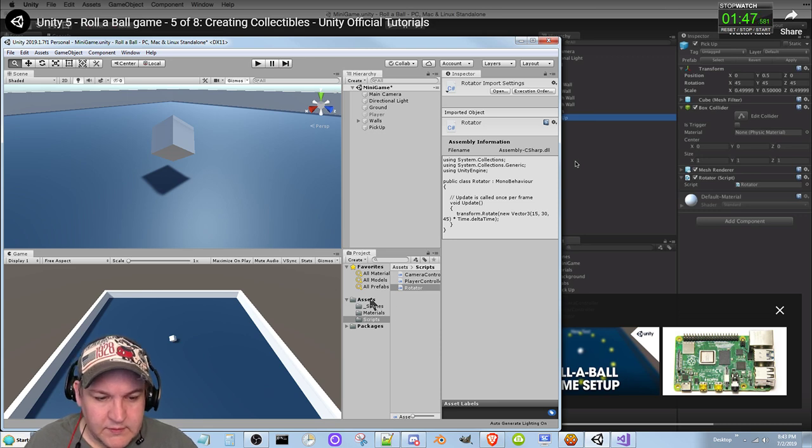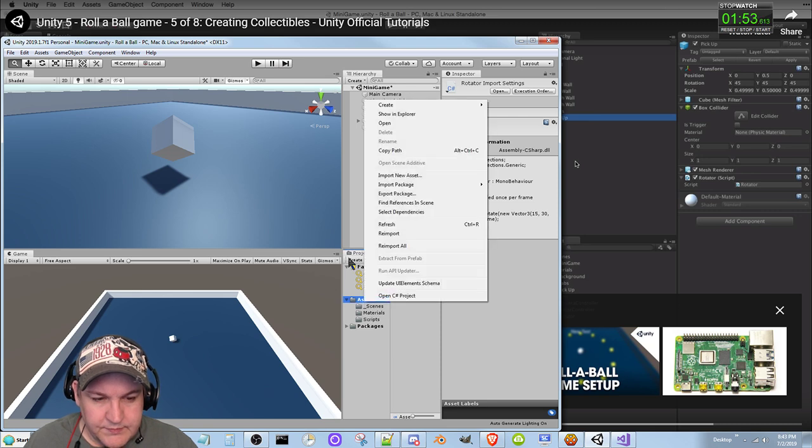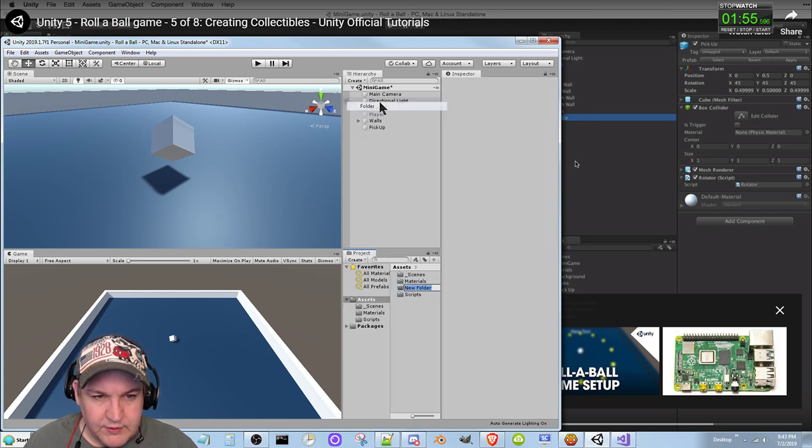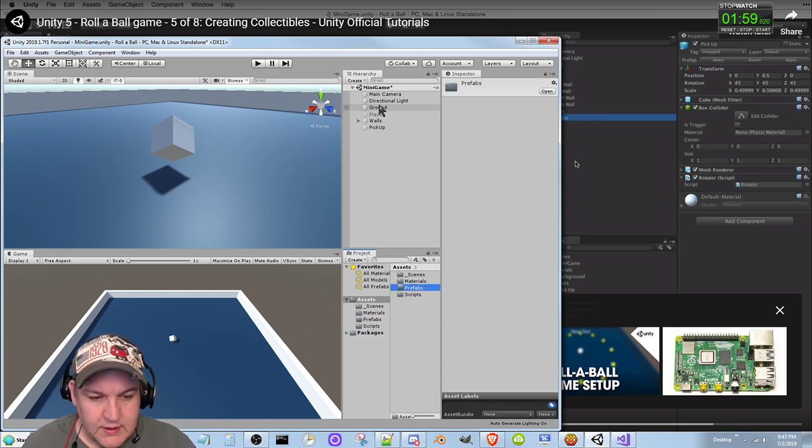Okay, so let's go ahead and create a folder. Let's call it prefabs, and then let's take that and drag it into the prefab folder.